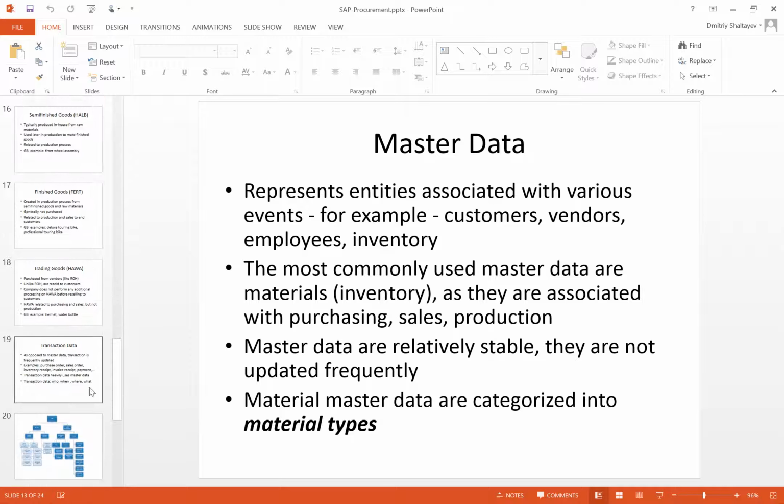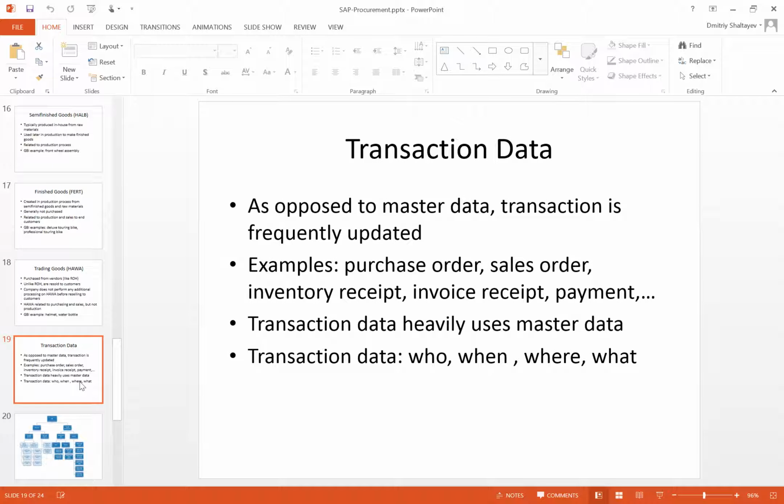So let's discuss what is transaction data. Transaction data is very fluid, actually. In other words, it changes quite a bit, and it does so on a daily basis. Examples could be purchase orders. For example, to keep my manufacturing going, I have to buy frames, wheels, seats, handlebars for my bikes. It may not happen on a daily basis, but sure enough, it's probably going to happen on a weekly basis, right? So I place orders frequently.